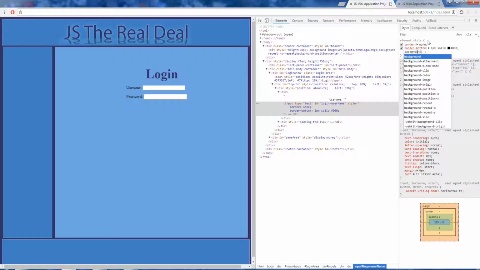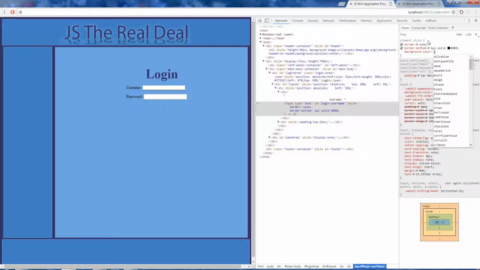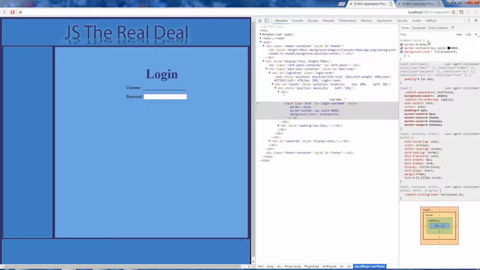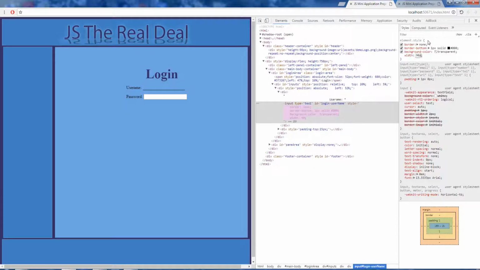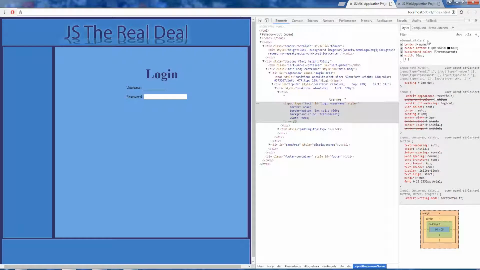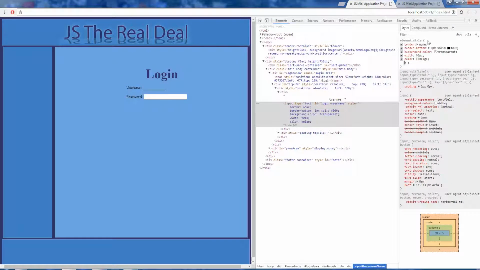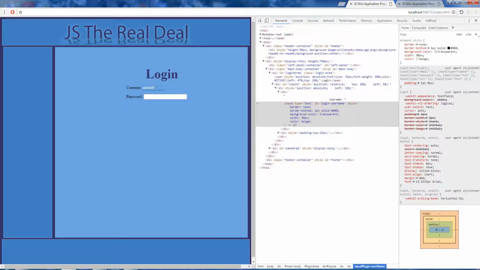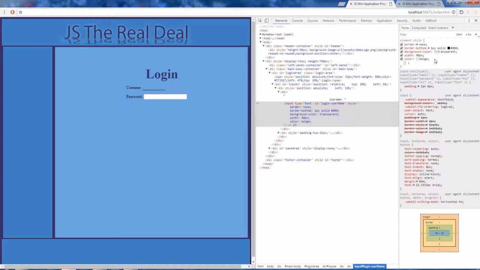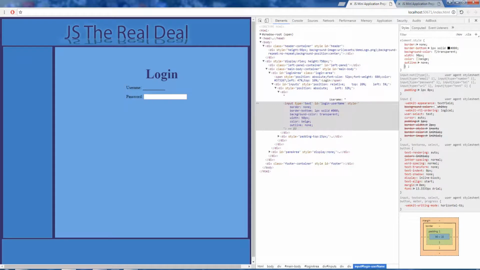Background color transparent, and width, let's make it a little bit smaller, something like 90 pixels. That's fine. Color, say beige, and that's it basically. So now when I'm going to write, I will have this. Now you see this square, but basically it's, you know what, outline none. So now we don't have it.